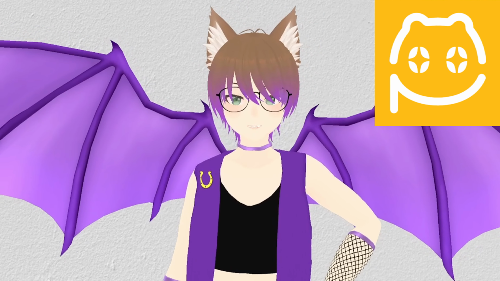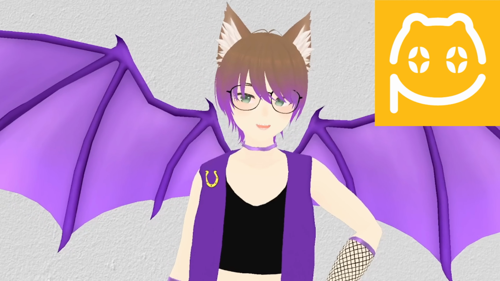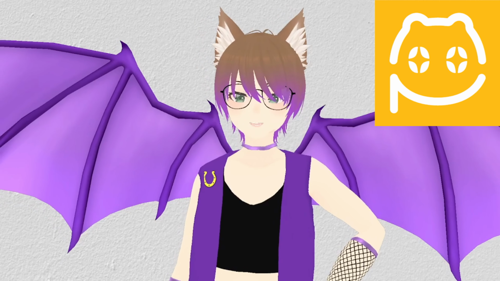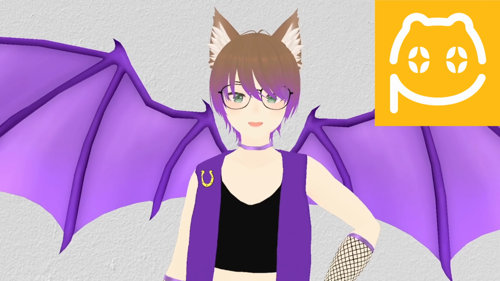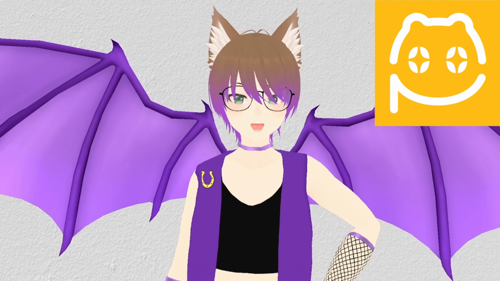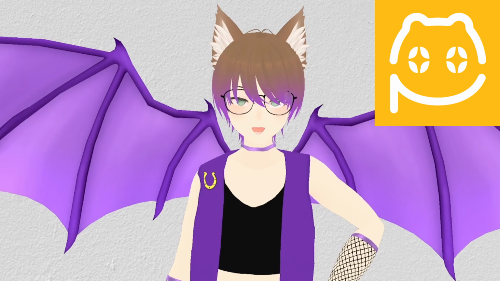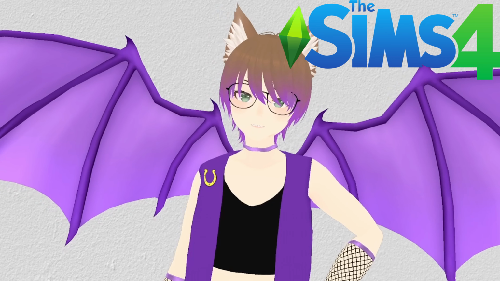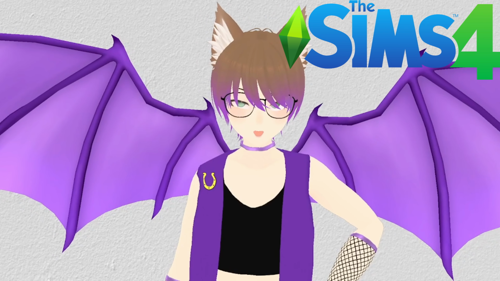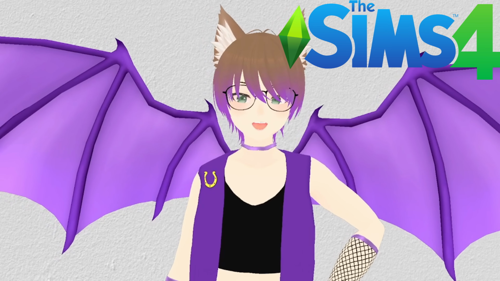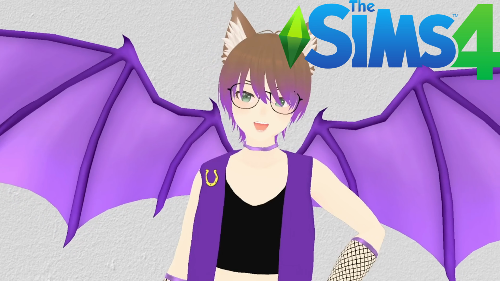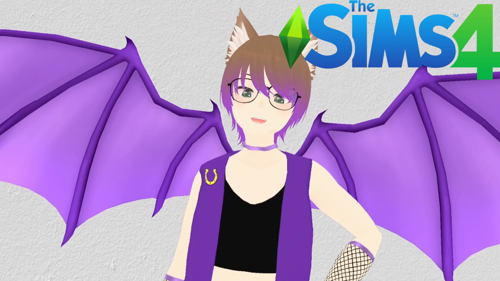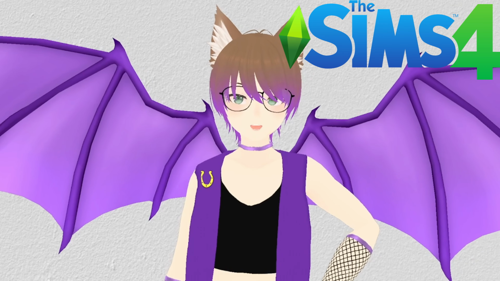you can make a PNG in Picrew, which I already talked about, and in this case you wouldn't need to worry about the TOS because it would simply be something for your artist to look at to get the idea of what you're looking for in your VTuber. You wouldn't be streaming with that Picrew, so you don't need to worry about the terms of service as much. You can also get The Sims 4, which is free, and a bunch of custom content, which is always free, and create your reference in there. Of course, I'm not telling you to go ahead and stream with a Sims model. This is just a reference we're talking about right now. And a Sims model is pretty handy for reference.